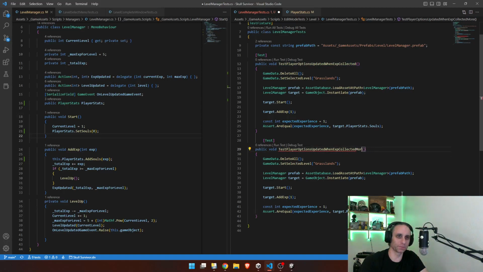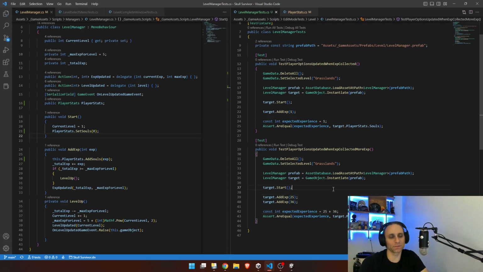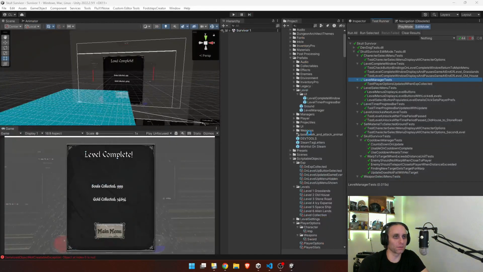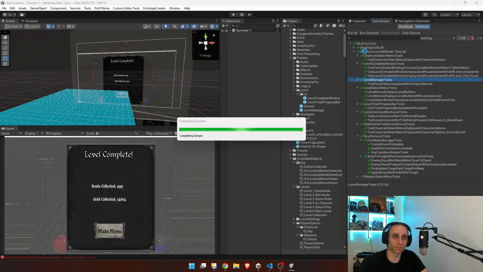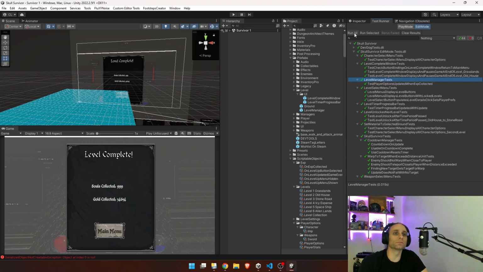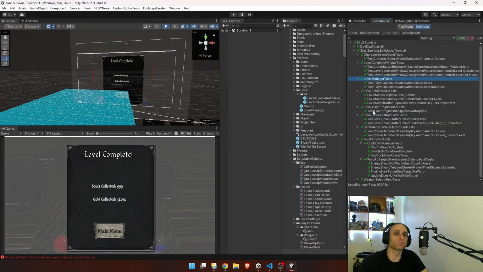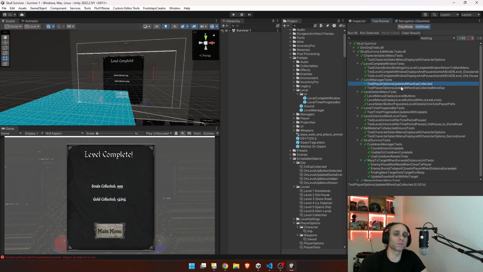More EXP, just to show that it's not doing it for one. 25, 35, 36, 25 plus 36. Something like that. It's like a theory test. Very simple one. Yep. It's functional. But now if it was hard coded, it wouldn't break.